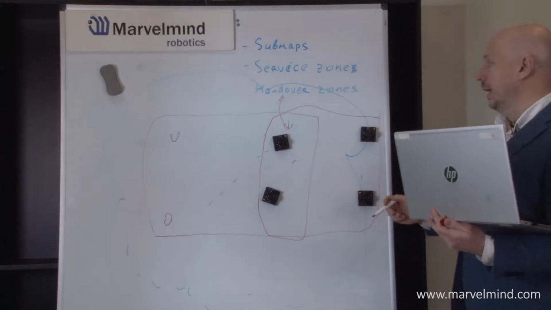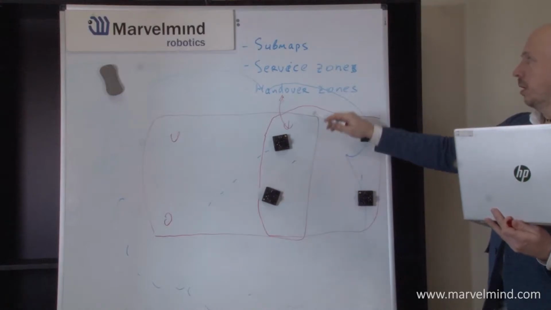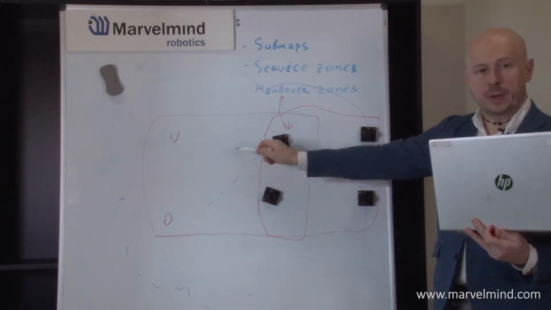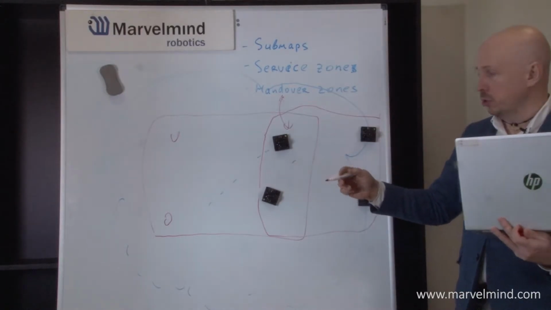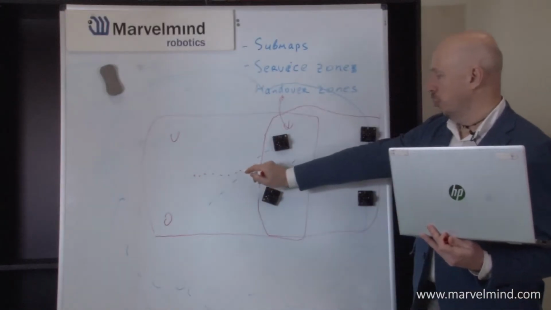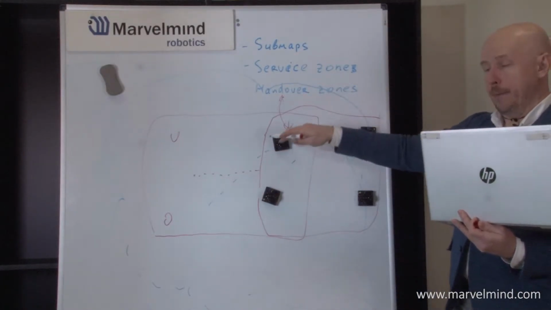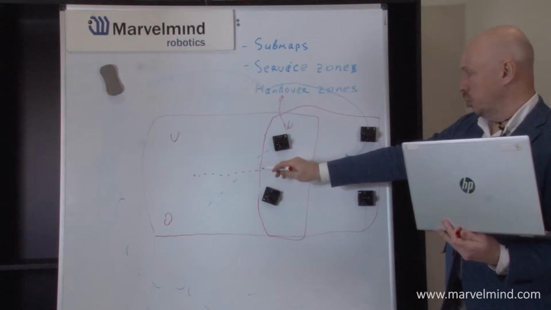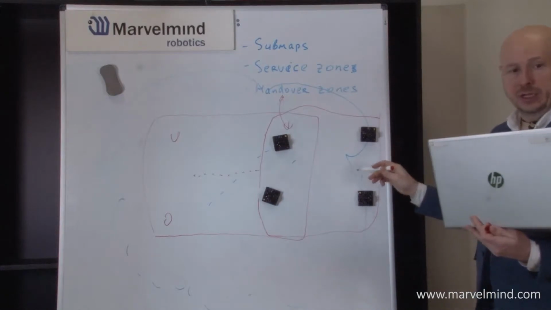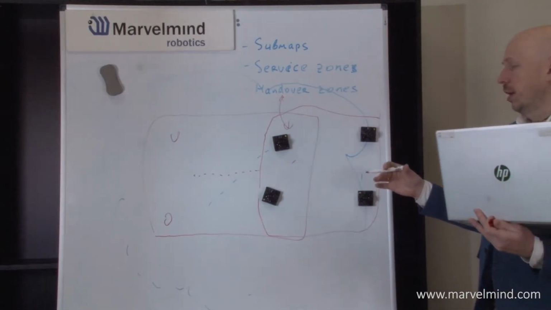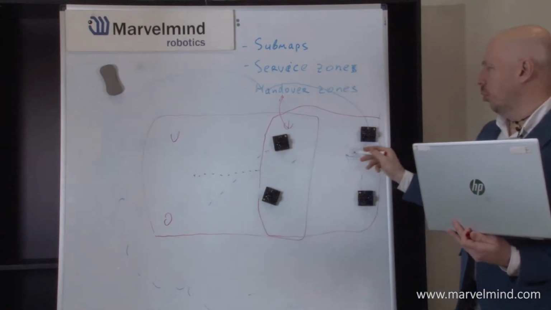The handover zone is the zone where both service zones, from the previous submap and this submap, are serving. And it's needed for a smooth handover. So it means that when the mobile beacon is moving from this until this zone, it's served only by this service zone and this submap. During this, it is allowed to be served by this and by this. And the system is already making the decision, combining the data or still trusting this most or trusting this most.